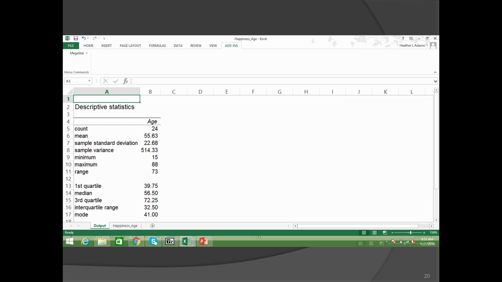So now we can see that the average distance away from the mean is 22 years. So that's kind of high when I think about, okay, that means the mean is 55, and it's sort of like saying give or take 22 years. That seems like quite a bit of variability, but right now we'll just use that, it's in years, but we'll be able to standardize that with the coefficient of variation later so that we can compare it to different data sets. You'll see your age range is 73 years because the maximum was 88 and you just subtract 15.